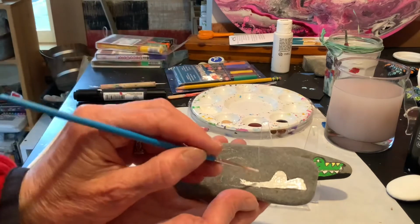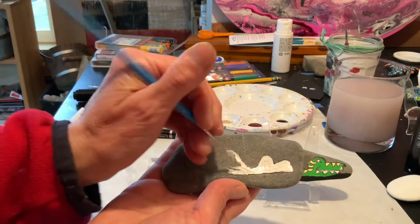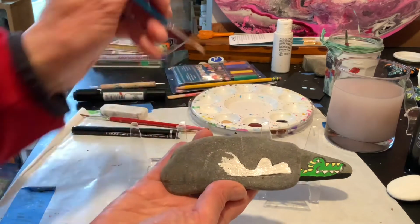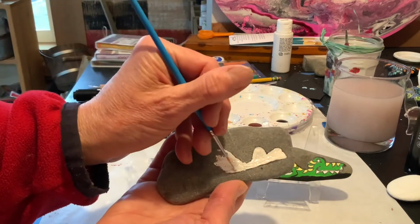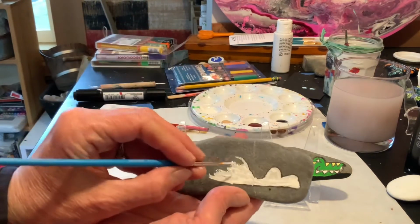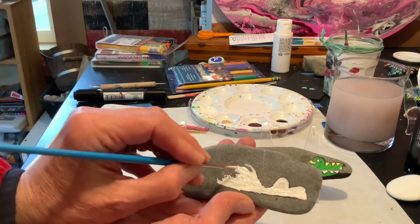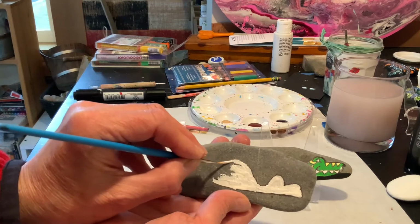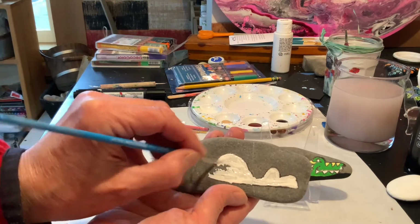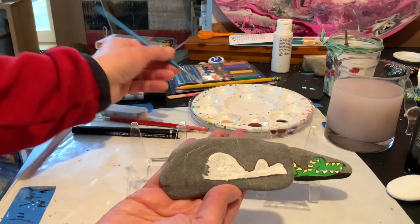Okay. So now the only tricky part on this is that we don't have the background color white or blue or like I've done in some other rocks. So that means you have to be extra careful, go a little slower than maybe normal, because you don't want to get the white paint in the background because you won't be able to hide it. Or you might all of a sudden have to paint the background if you do, which is fine. Not such a big deal. But I do like the natural background in this design.